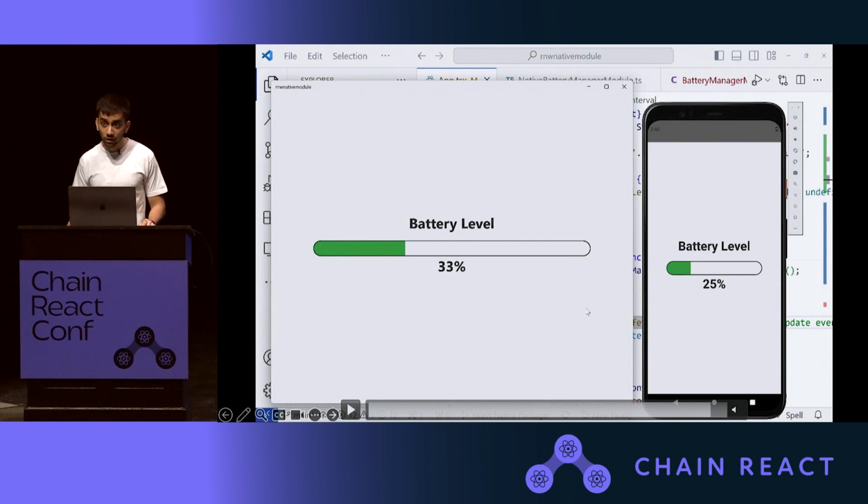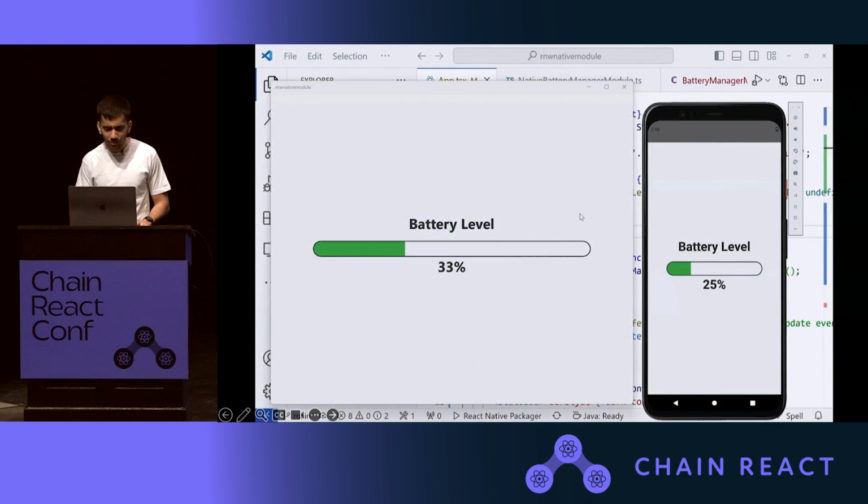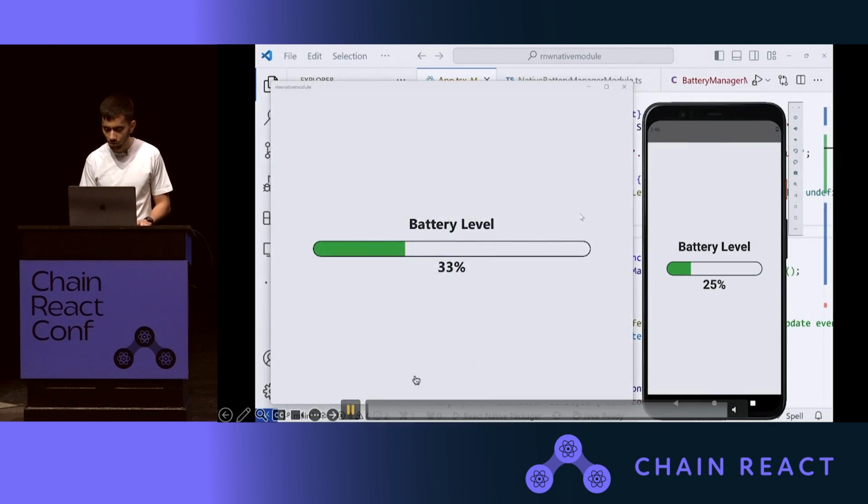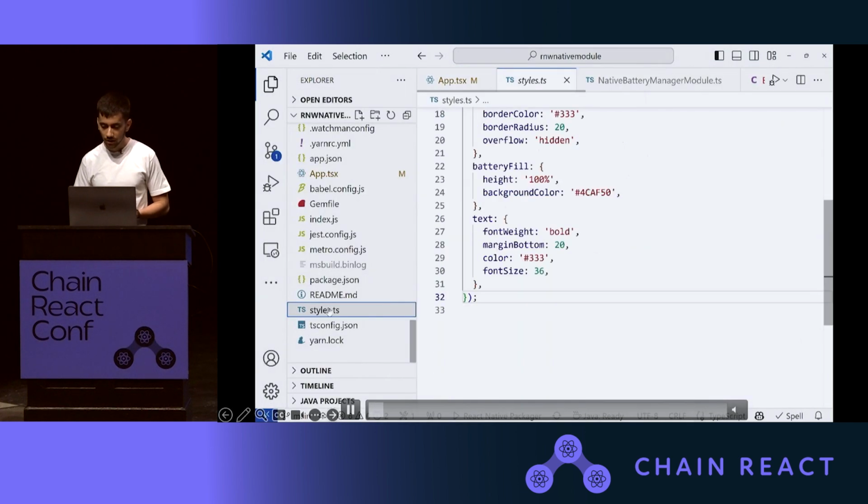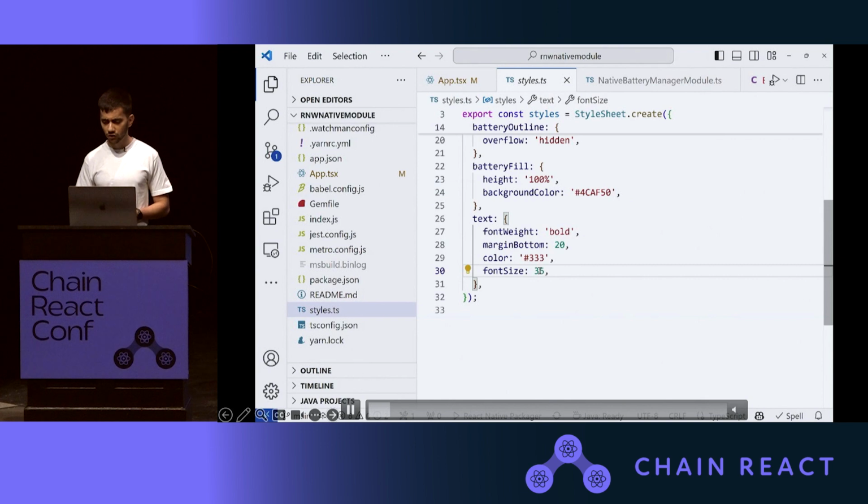Finally, native look and feel is very important to us when building a React Native experience, as it is for all of you. You may want to make some platform-specific customizations. You, for example, use platform-specific theming. You want bigger fonts for Windows. It's a larger screen. You may even want your own component for Windows. So let's make a small change. So we're going to go to our styles file that we have here. And we want the text to be bigger, since it's a larger screen. And we will use a system color for our text rather than hard-coded. So we're going to make this change right here.